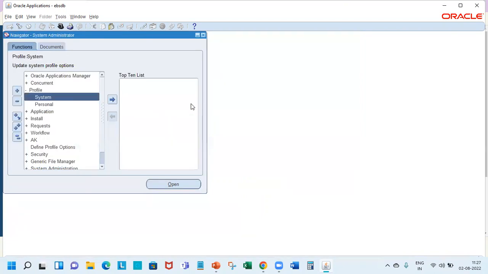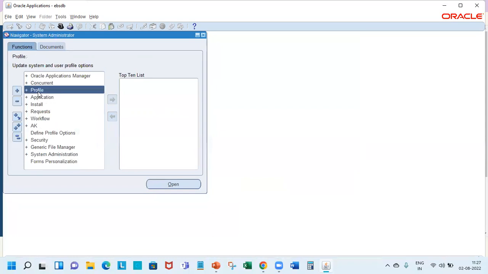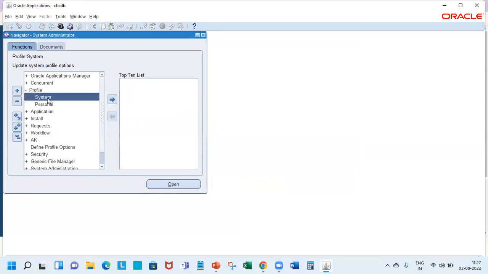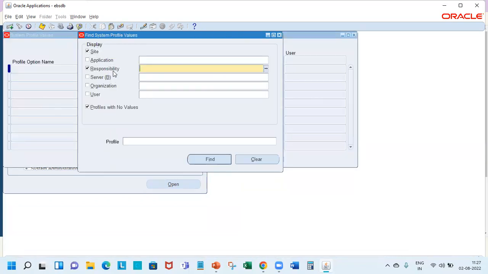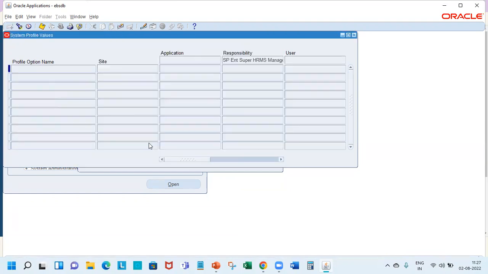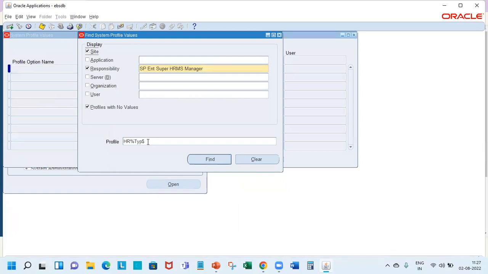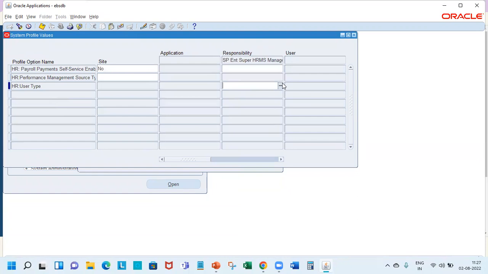The final step is to assign this responsibility to your user ID. Another thing you would like to do here is for SP Enterprises, there is a security profile which controls the HR user type. Typically we make it HR with payroll so that you can do both HR and payroll work here. Then you save it.